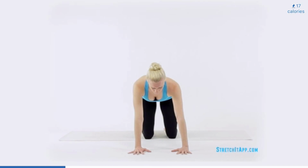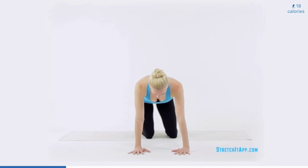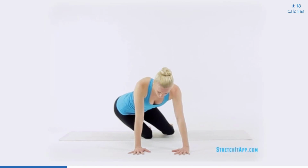Then, maintaining a neutral spine, shift the hips from side to side, keeping the arms straight. Let the hips sink towards the floor to the right and to the left, and alternate about 4 to 6 times.